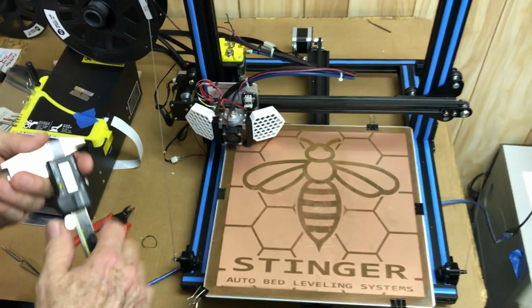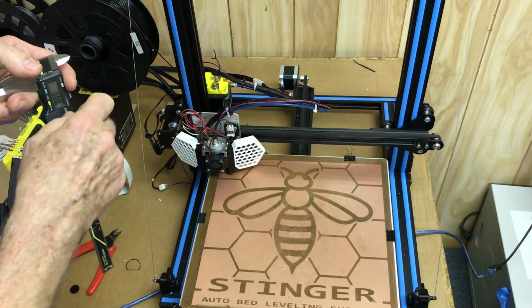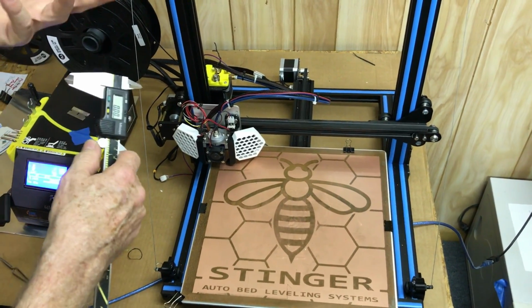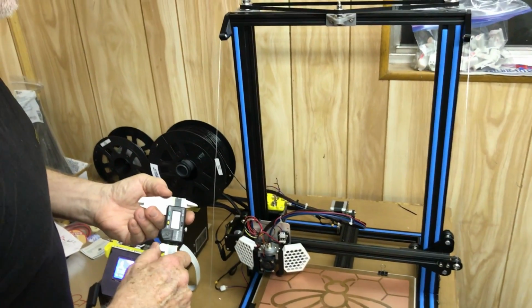If you didn't catch any of my moves, you can watch the video over and over, or just write it down. Make yourself a little cheat sheet. I keep one here so that I don't miss. You miss one of those moves and it's disaster. So that's probably the easiest way to do it, is just write it down, a little cheat sheet, all of your moves, your Z's and your M's, and that just about does it. And good luck with that.